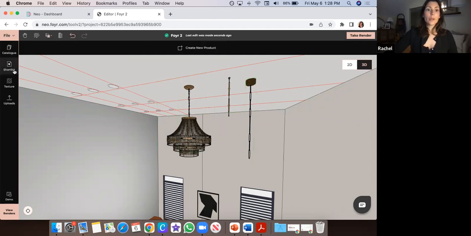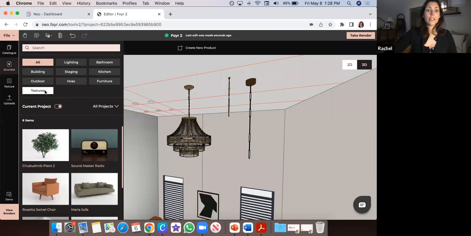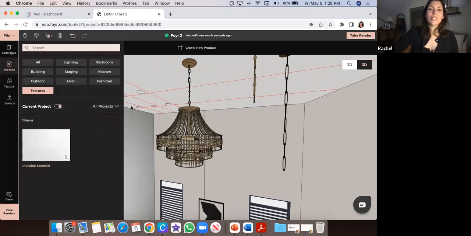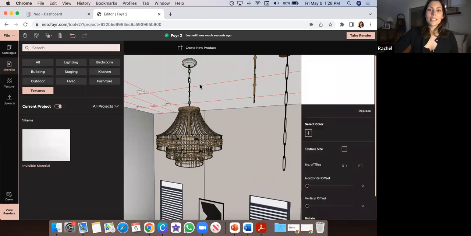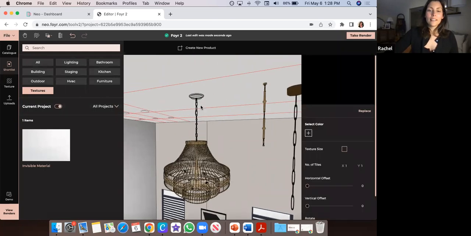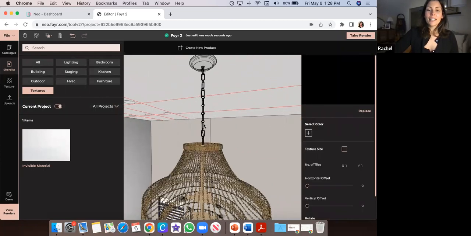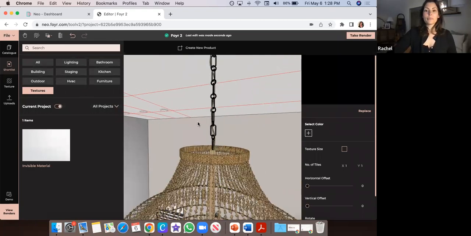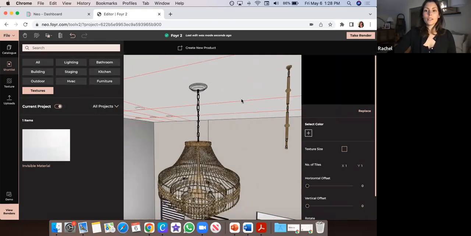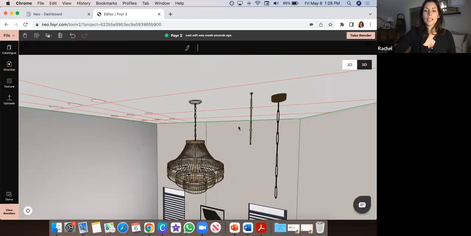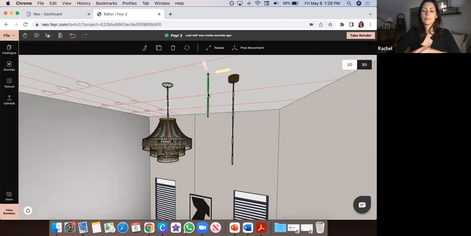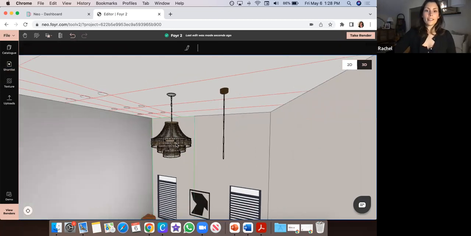And then over here, we're going to grab our invisible material, and I'm hoping that it only applies it to the chain. Let's drag and drop and see. There we go. Okay, so it's applied it to the base there. And then I probably need to, oh, and it's applied it to the chain here. Perfect. Okay. So I'm going to back up. Now what you could do is grab this. Let's delete that out of the way.